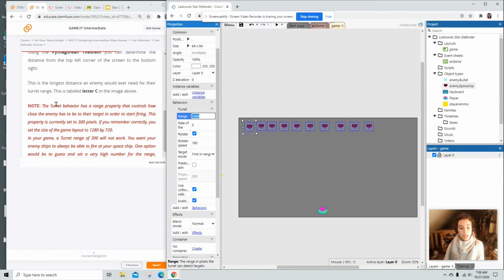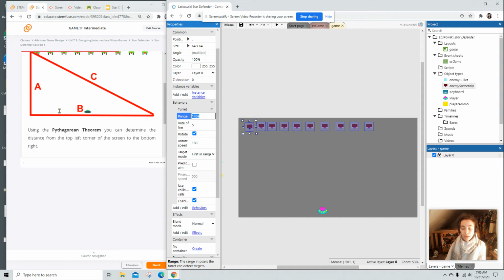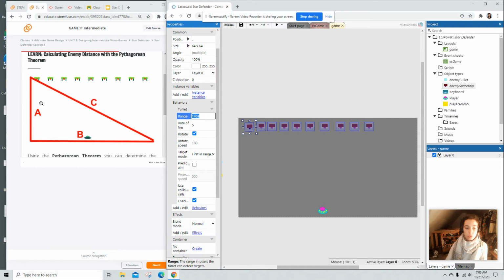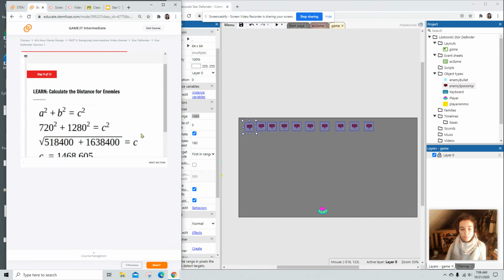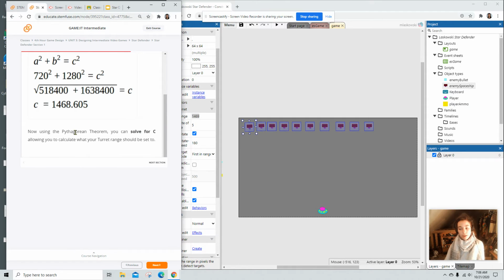So what the game curriculum had done for us was they actually used Pythagorean theorem, saying that our furthest distance will be from the top left corner to the bottom right corner. So they applied a squared plus b squared equals c squared, giving us the hypotenuse of the triangle. Don't worry, they've got it all down for us.